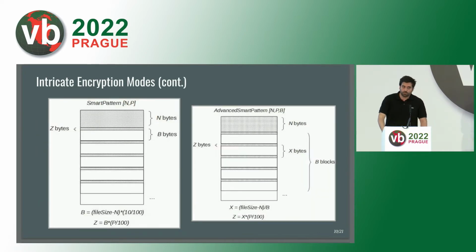So we go now further. They also support what they call smart pattern. And what I forgot maybe to mention, all of these names are extracted as string resources from the binary. Some of them are also available in the help screen of the ransomware, but they are not that descriptive in terms of how they're implemented and how they actually operate.